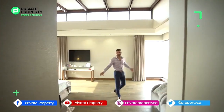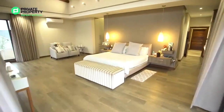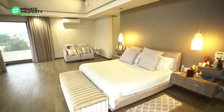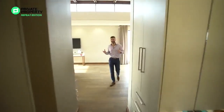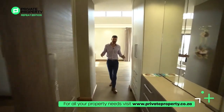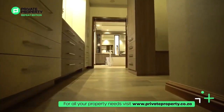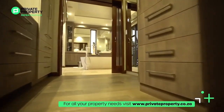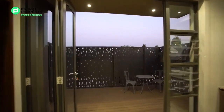Over here, plenty of space to put a separate lounge suite, maybe a reading nook in the corner with these glass doors. The dam right over there would be a perfect place to kick back with a good book, a cup of tea and a snack. But talking about snacks, maybe you want to look like a snack. And looking like a snack means you need a place to sit down and get ready. And this is exactly where it needs to be. Guys, behind me, your very own private outdoor balcony for you to enjoy.